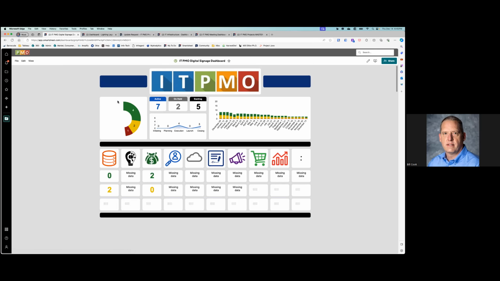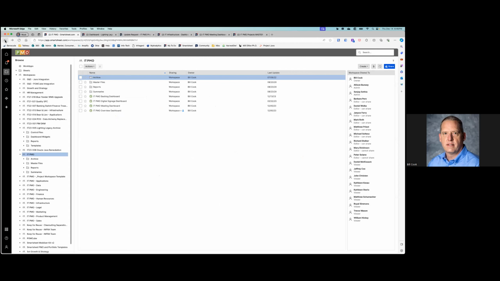So we have digital signage here. Big TVs that are showing different things. And this is a dashboard that I showed. Again, we don't use this anymore because we collapsed data, engineering, finance, HR, infrastructure, legal, etc. We got rid of all that stuff, but this simplified dashboard shows up in rotation on TVs around the buildings here. So just a quick sample of a different kind of dashboard that you can do.